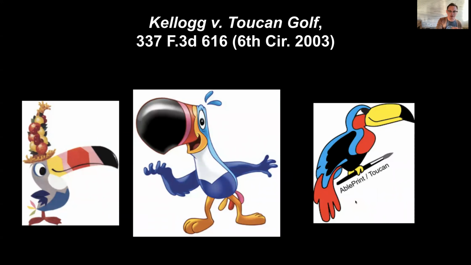So everyone knows the company Kellogg's, probably the largest manufacturer of breakfast cereals, among other food products. And one of their well-known products is Fruit Loops cereal with the mascot Toucan Sam. Very familiar mascot, follow your nose, it always knows, et cetera, et cetera. They've used the mascot for a long time. It's undergone changes over that time. You can see an early mascot on the left, a more contemporary mascot in the center.